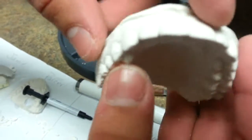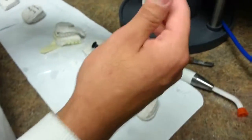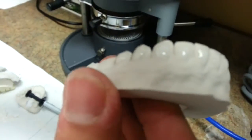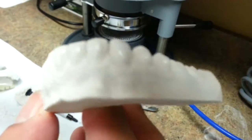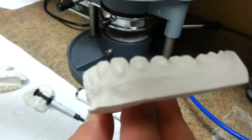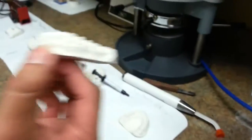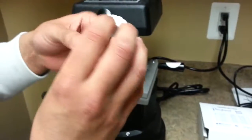Again, you're gonna go all the way around until the second premolar. Now, once I'm done, it's gonna look like this, like I already did at the bottom, from second premolar all the way down to the other second premolar. All right. So now, this impression is ready. I'm ready to make a bleaching tray with this.